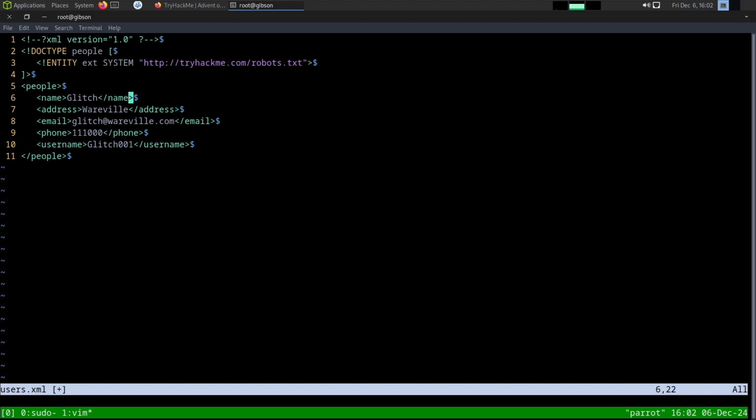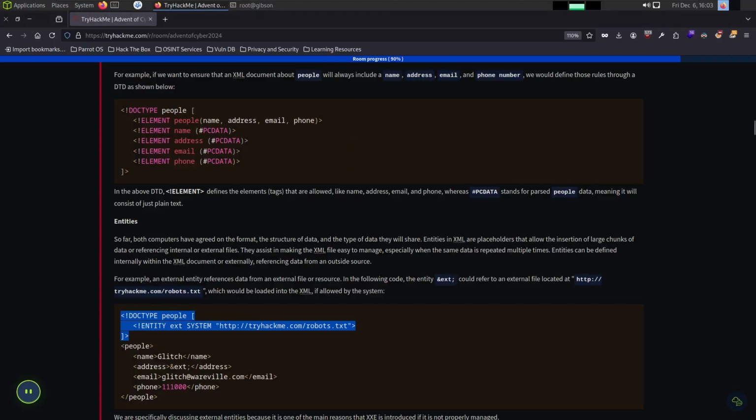tryhackme.com/robots.txt. What we can actually do is go to any field in the XML file, for example this name, and replace it with an ampersand and then ext. So what does it mean? It means that our name tag inside people is pointing to this ext, or external, variable, and that external variable is this website, tryhackme.com/robots.txt.